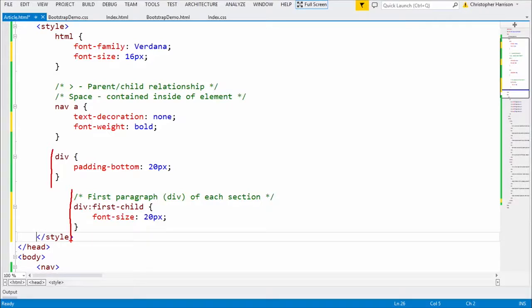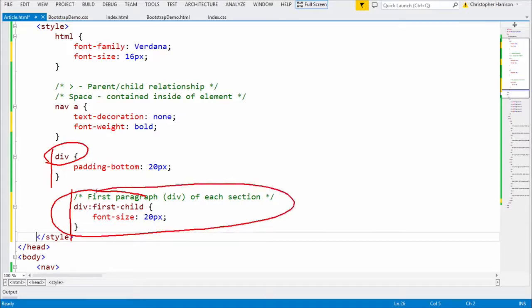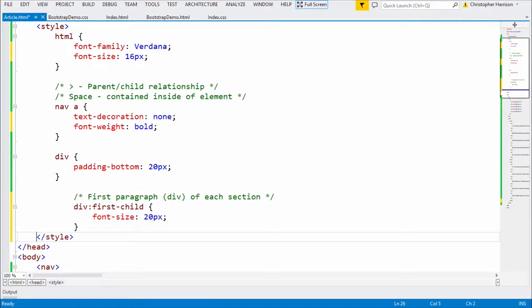You'll notice there's my div, and then there is a pseudo class for div, and that is tabbed in, which is a best practice. Whatever you want globally, and then all of the pseudos you're going to want tabbed in. Okay. Cool. Back to slides.